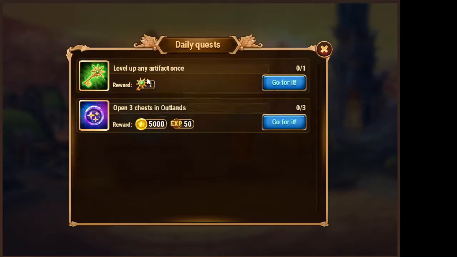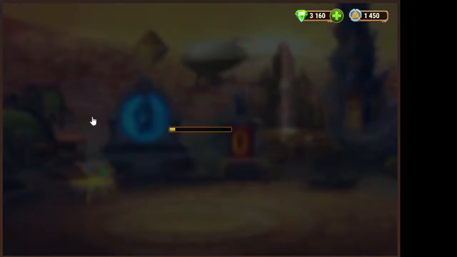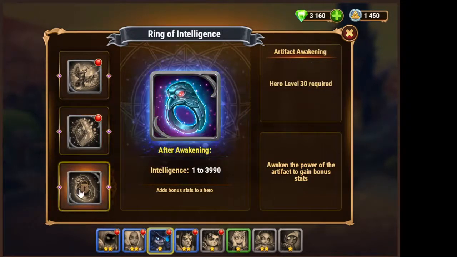And now there's also the quest to level up an artifact. So let's see if we have enough material. Yes, we do. So now we can think about which of those characters we want to upgrade the artifact for. I like Phobos a lot, so I will start with Phobos. And let's see. On this, there's 3 artifacts. This one gets unlocked at hero level 20. This one gets unlocked at hero level 25. And this one gets unlocked at hero level 30.